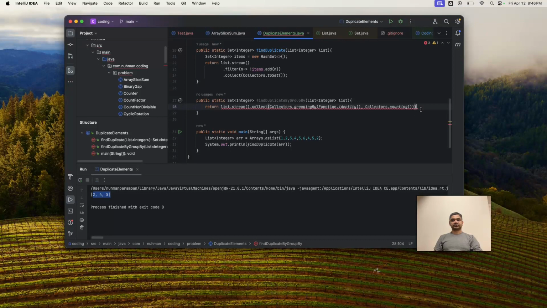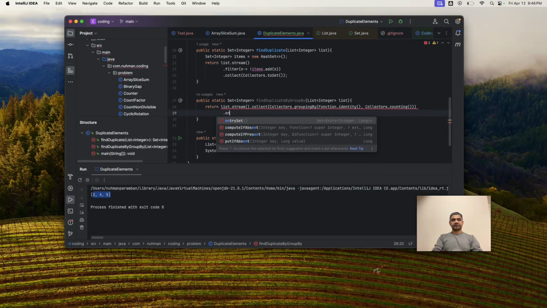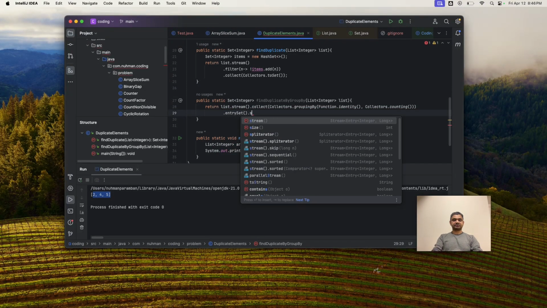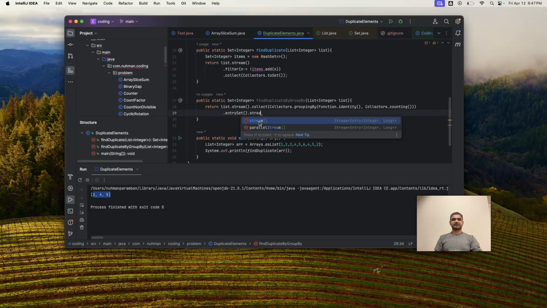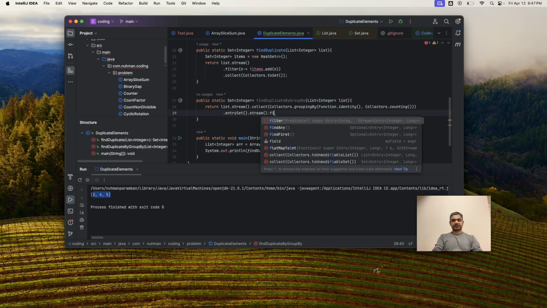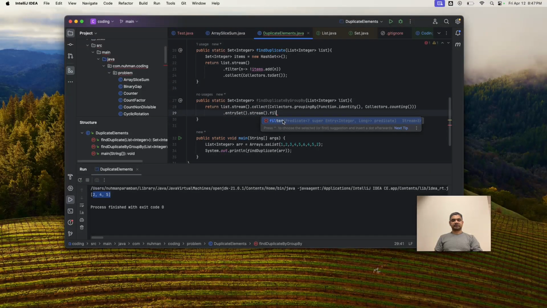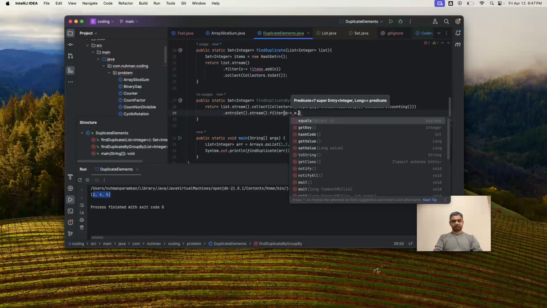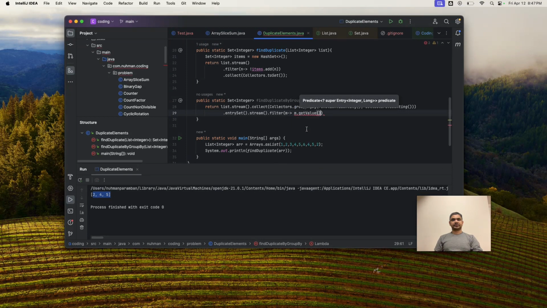So you get a map here, and you need to take the entry set here and stream through that entry set, then filter. The filter should check that the entry's get value is greater than 1.